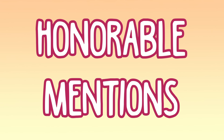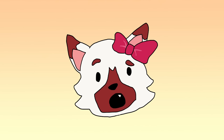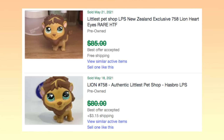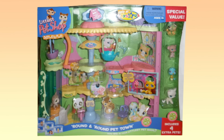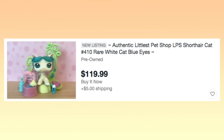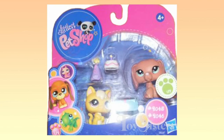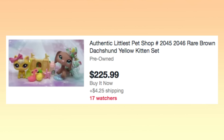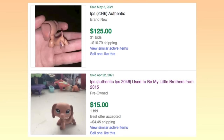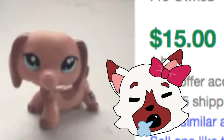But first, it's time for some honorable mentions. Lion 758 — this is a mystery pet that's apparently a New Zealand exclusive. This handsome lad has been sold for over $80. Short Hair Cat 410 — not to be confused with this girl, LPS 410 was a Toys R Us exclusive, and despite her plain markings, this girl has been listed and sold from $70 to over $100. Dachshund 2046 — this cutie was in a Walmart exclusive pet pair. However, there are some discrepancies in the price: it's currently listed in a set for over $200, it's been sold for $125, and also $15? God, I wish that were me.